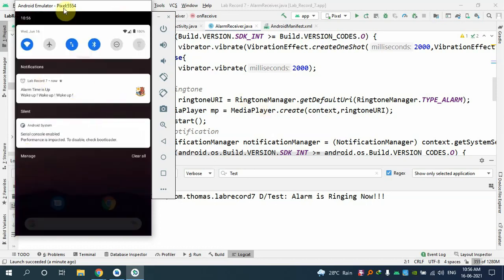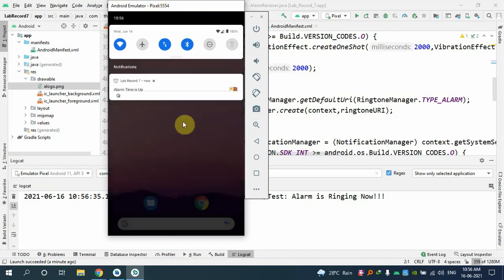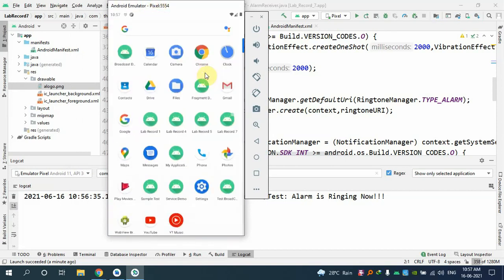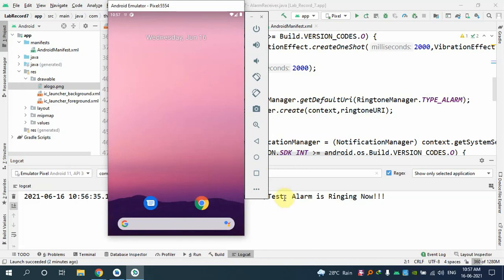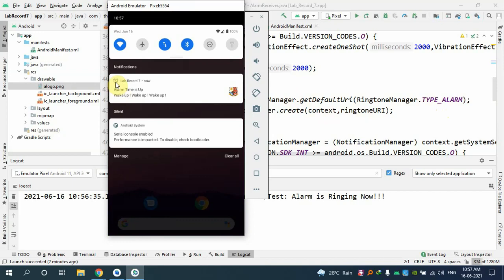So now I am seeing a small notification in my phone. Please note my app is still not running. No apps are running. When the alarm time reached, I saw a toast here, and probably if it's an actual phone, it would have vibrated for 2 seconds. Then I heard a notification tone. And in the meantime, I also heard the alarm tone being played, because I gave type equal to alarm. And a notification is also coming here.